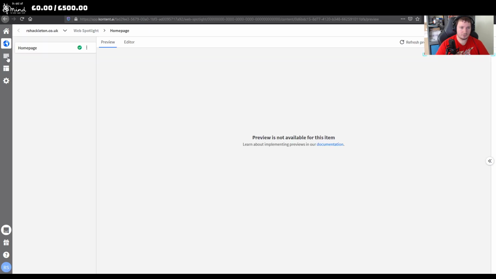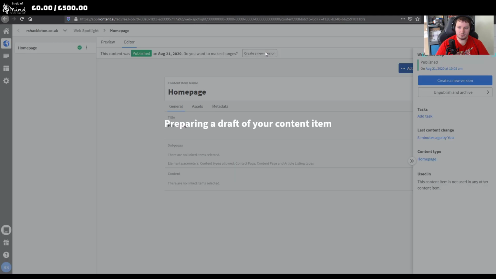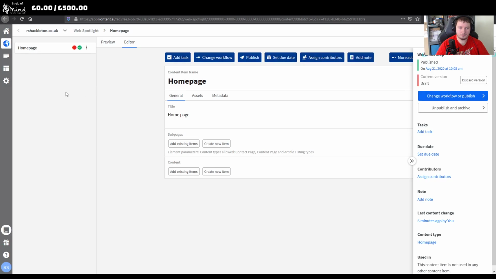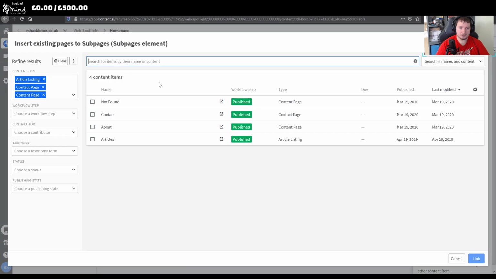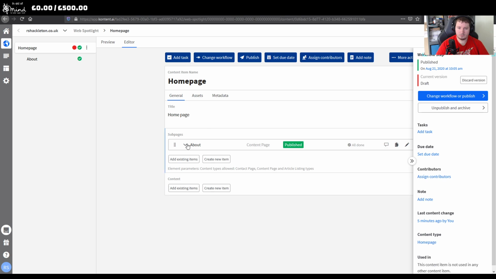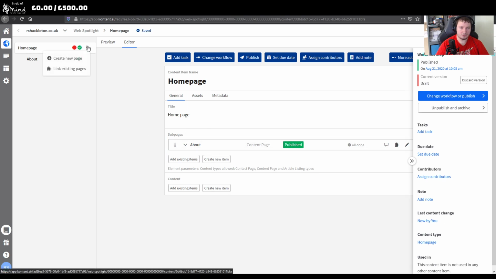Now if we go back to our web spotlight section, we do link existing. Content is published. Okay. So we have to create a new version. So if we do link existing pages, try the about page. Cool, that adds it under our subpages section.